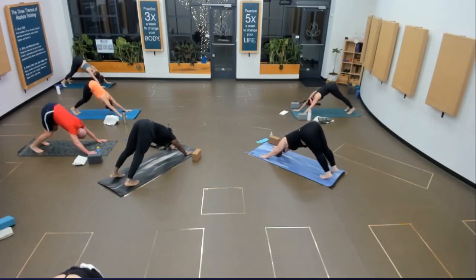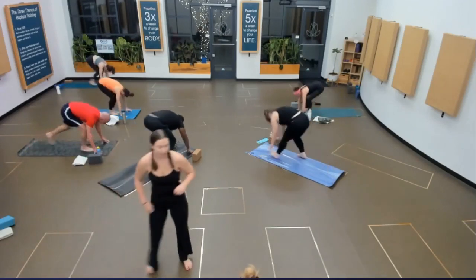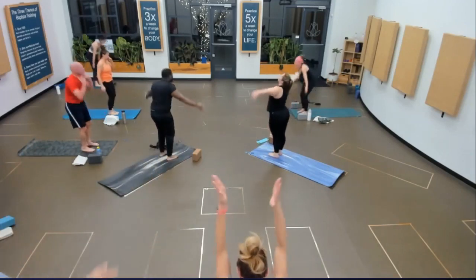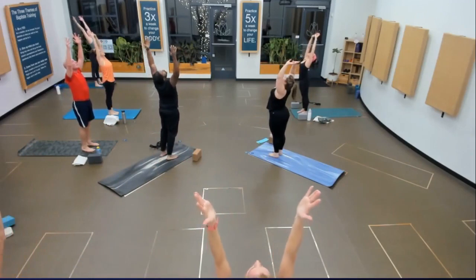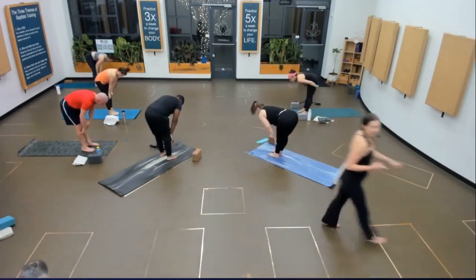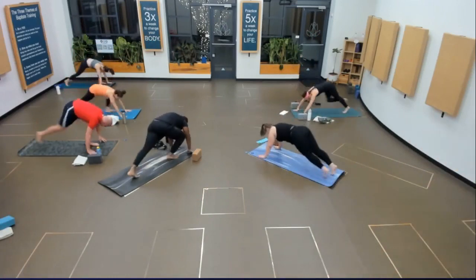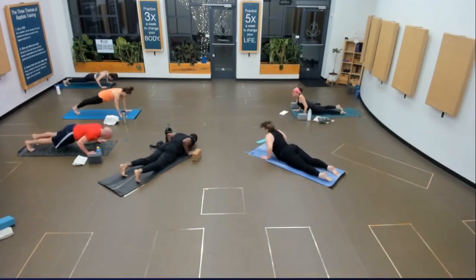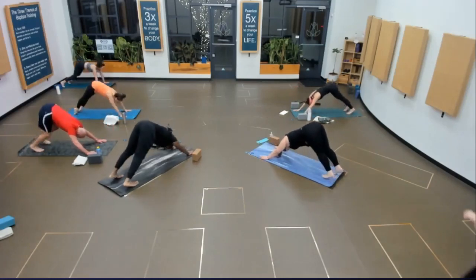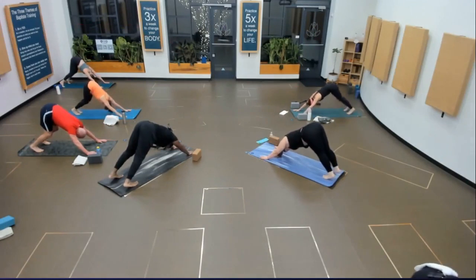Exhale, feet to hands. Halfway lift, forward fold. Extended mountain, look to stretch up through your side body, fold. Halfway lift, chaturanga. Move through, upward facing dog, inhale, downward facing dog, exhale. Two breaths here, in, press up and back. One more time, full breath in, exhale, bend your knees.